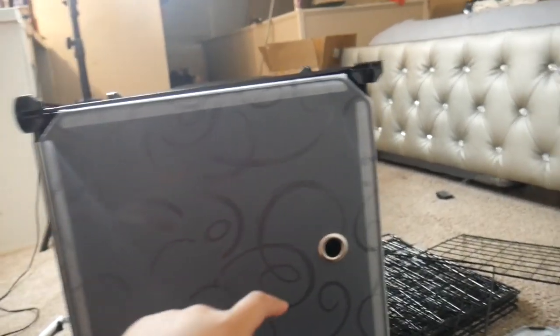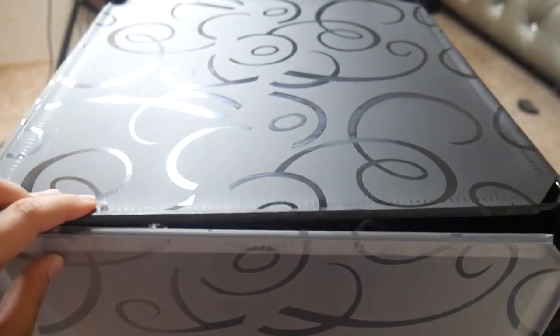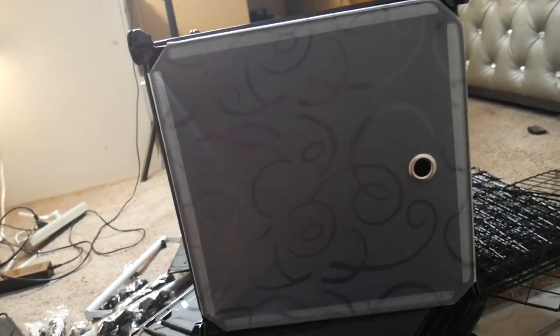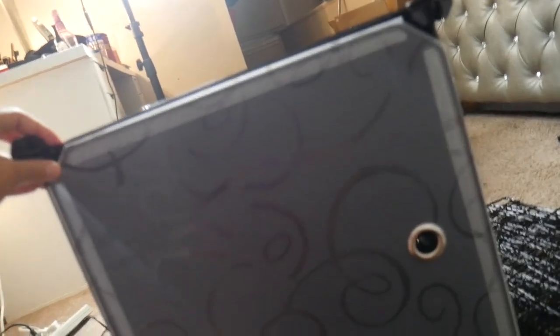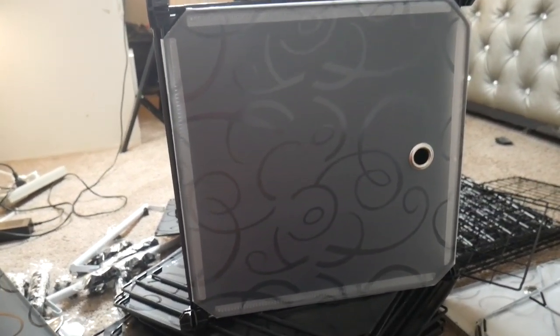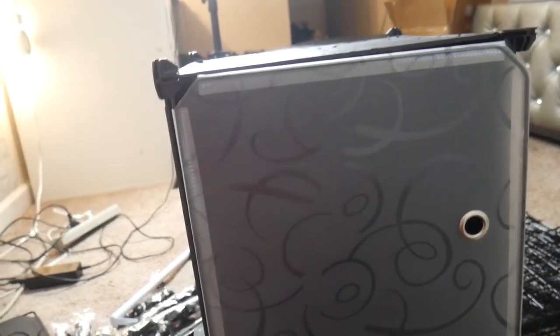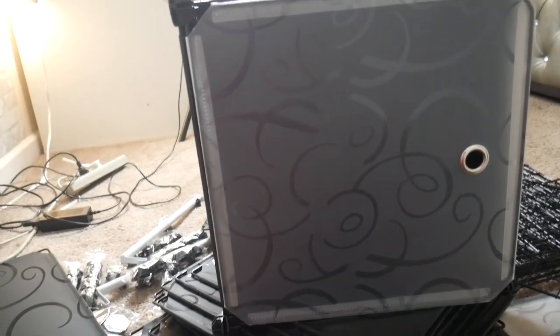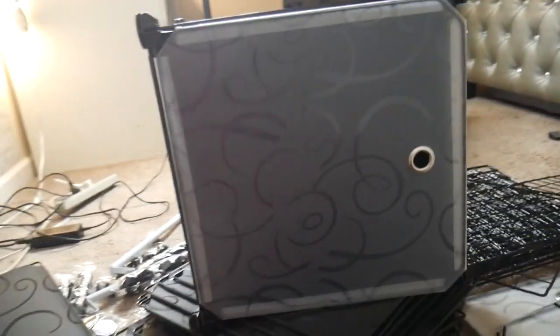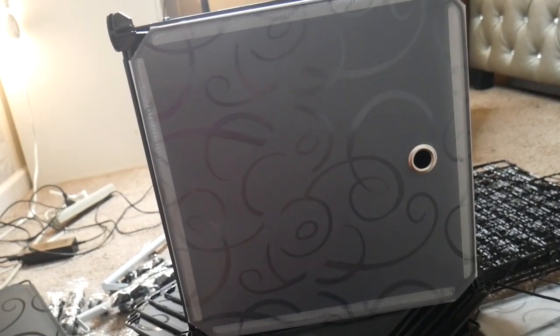So you guys, I completed one off camera, and this is how it looks. It's literally a cube. And I'm so excited because I'm about to build me a closet, a cute closet, whatever you want to call it. This is how one of them looks, just one, and there's 19 more, and I'm gonna show you guys how to do it on camera.